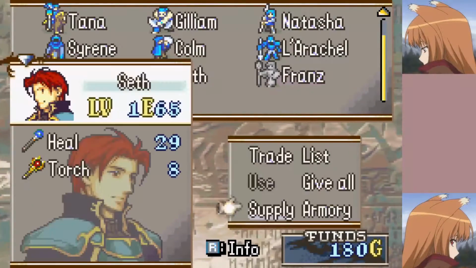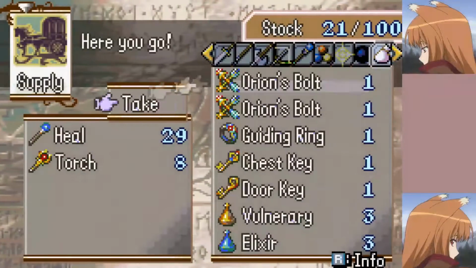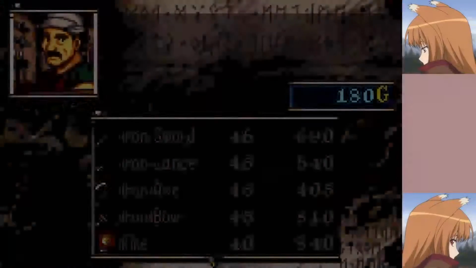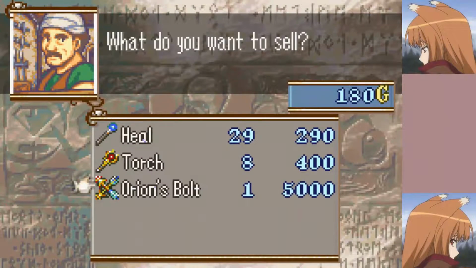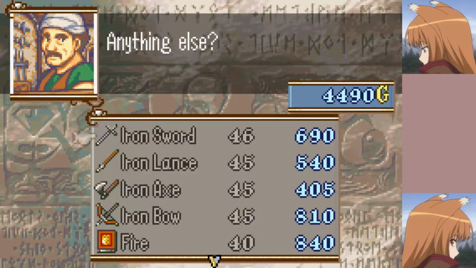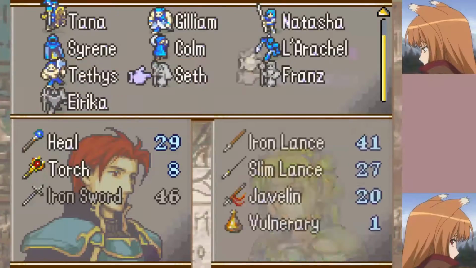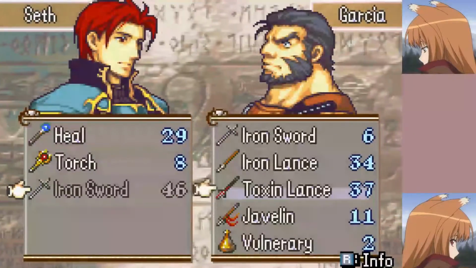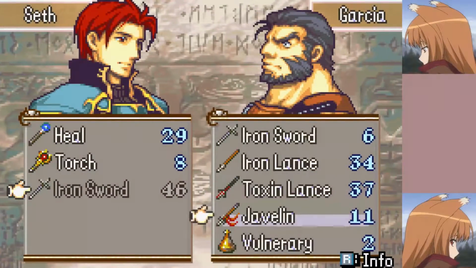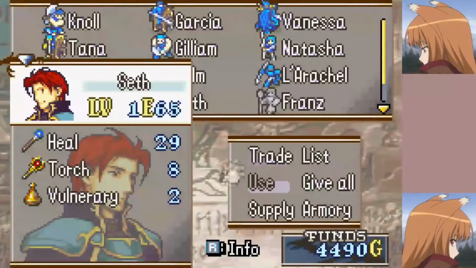Though honestly, it is good to have one around. Actually, since I have 2 Orion's Bowls, I'll just sell one of those. I'm definitely not going to be using 2 archers unless one of them comes as a sniper or something. And I'll just pass the sword along. Does he really need the Toxin Lance? I think he really does. It's really important to have.